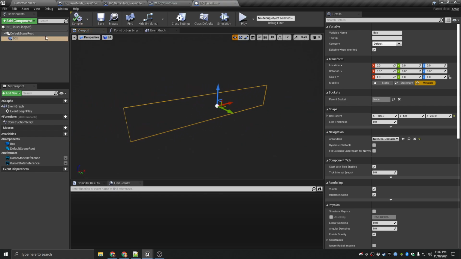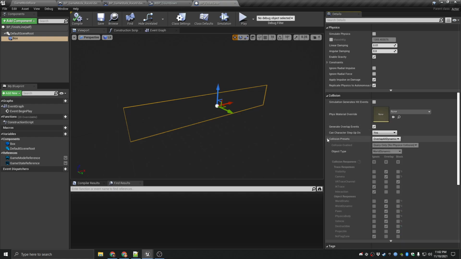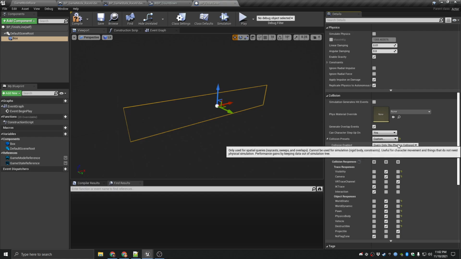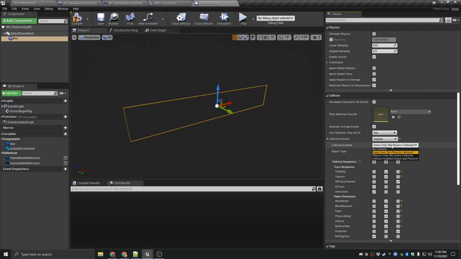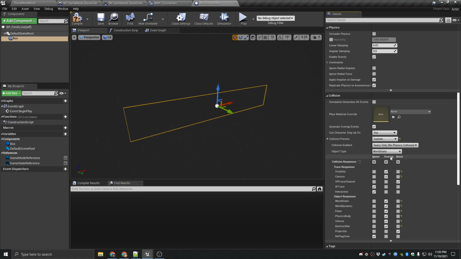So the next thing we're going to want to do is, obviously we're going to be colliding with this, so we really need to pay attention to our collision settings on it. So I'll click it, go to collisions, we'll make it a custom collision, and we're going to choose query only, because we don't want it to actually block stuff. We want things to be able to just pass through it, and we just want to make sure we can detect what passes through it. So we'll make it query only. We'll make it world static, because it's not moving, and we'll tell it to ignore everything except for pawns, which are the players. So basically this thing's only going to detect when players pass through it.